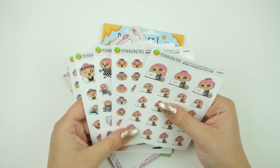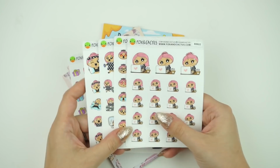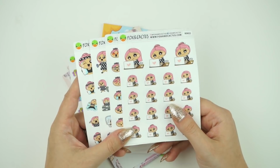I always get the medium skin tone in all of the girls, mostly because I think the medium skin tone is, I think her name is Lily, possibly. You just check when you're ordering, but I like that her normal clothing colorway is white. And I like that whenever she does the polka dot girls that her hair is pink. The other one is like teal, which I feel like is kind of hard to match with kids. And then purple, which is also, I think, hard to match with kids. But I feel like this pink is a pretty neutral kind of pink. And I like the polka dots are black, so it is very just like a neutral color scheme.